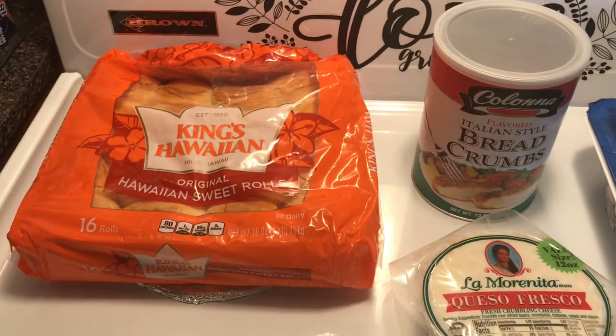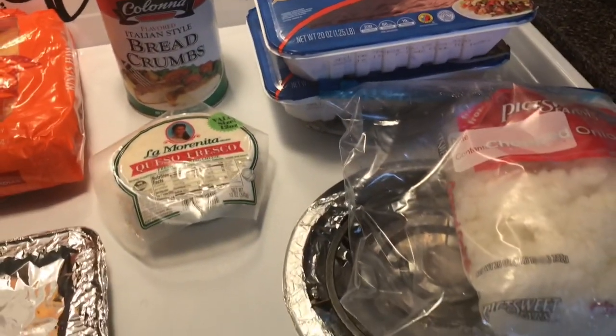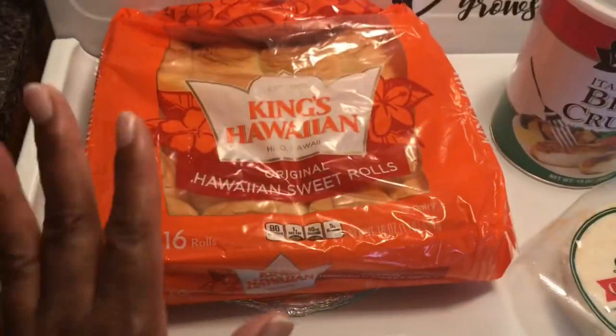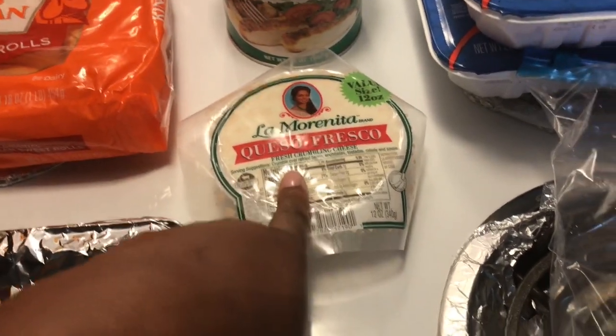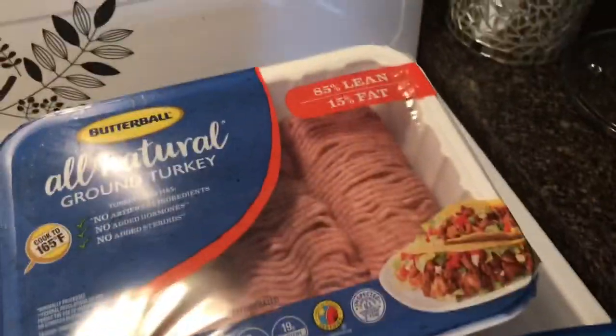Today I am going to be making some Italian soup sandwiches, meatball sandwiches. So all we're gonna need is some Hawaiian rolls. We're gonna need some breadcrumbs, get you some queso fresco cheese or any kind of cheap block cheese that you like to go inside your meatballs. We have some all natural ground turkey here, 85% lean.